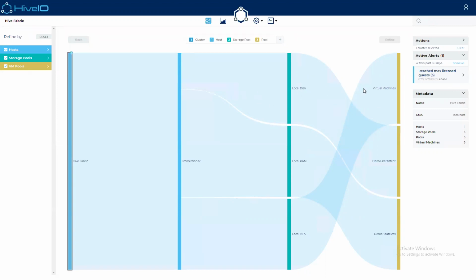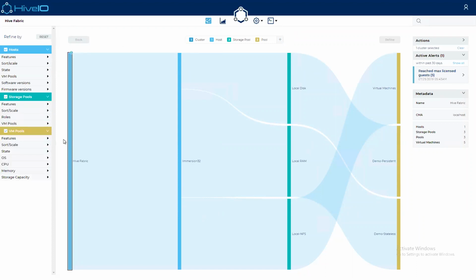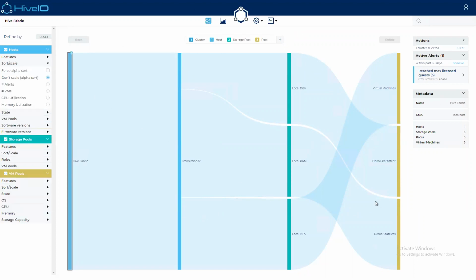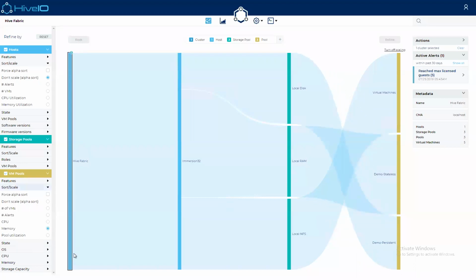So as we round out this conversation on the UI, I think it's important to note some of the other key features here. These will become more and more important as you scale out the environment. So our ability to sort this UI live based upon CPU utilization, memory utilization, number of alerts, that sort of thing. And this is a live user interface that will react accordingly.